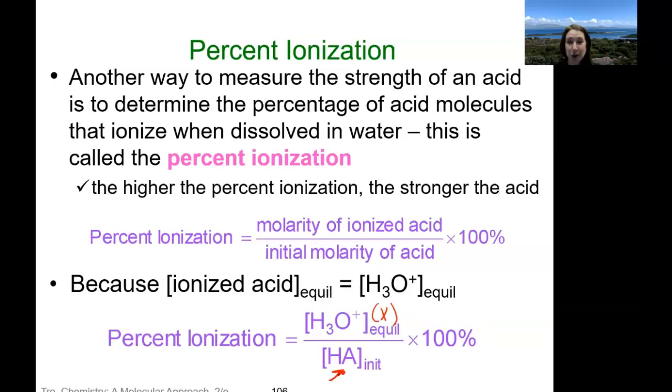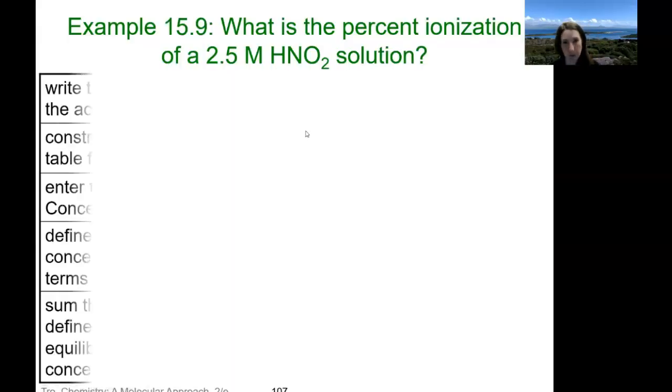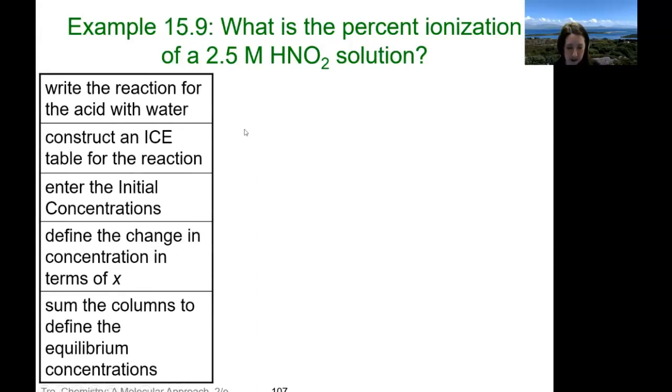So a nice question that you're going to get next week is, what's the percent ionization? You only have to do half an ice table to do this. You only have to do a little bit. When you actually find the percent ionization, it'll just be weak acids that we're doing this with, because strong acids ionize 100%.